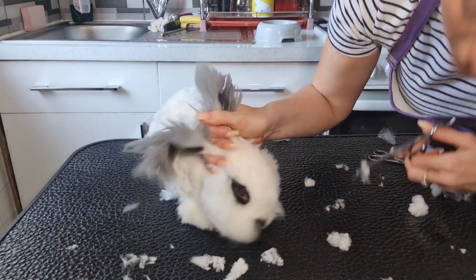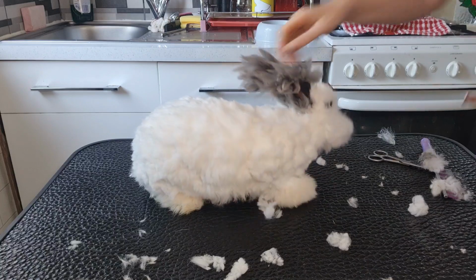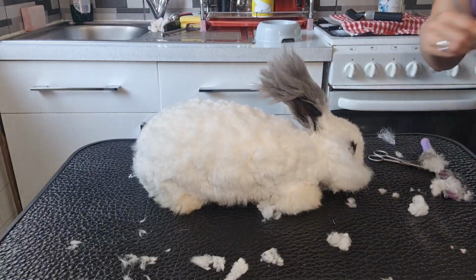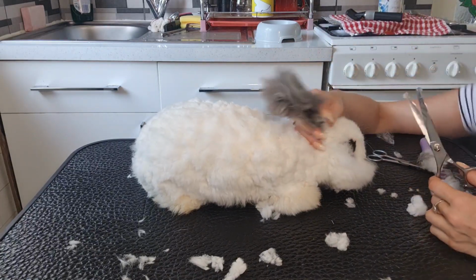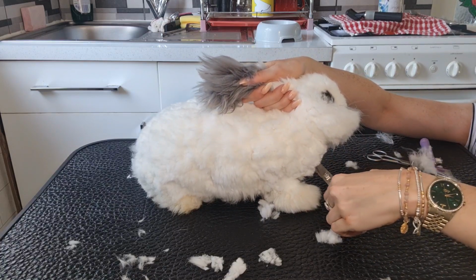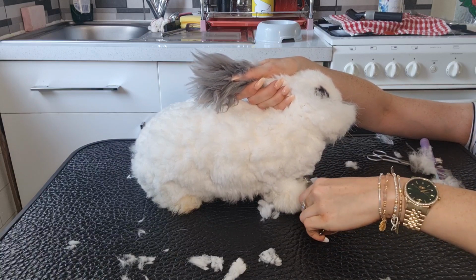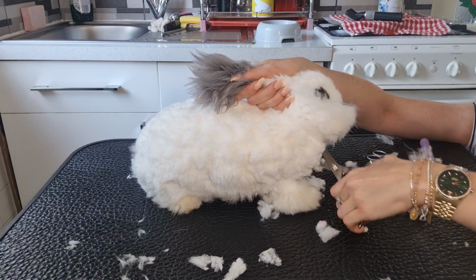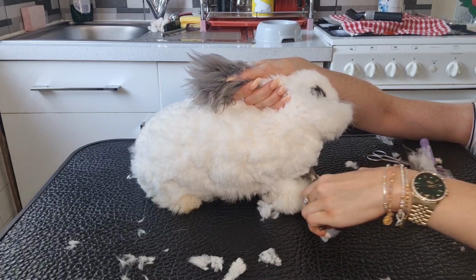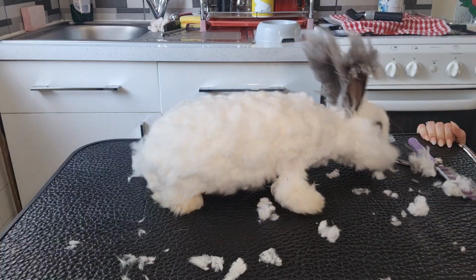Okay. They don't like it when you get too close to this part here. You'll notice that. I wish I had the carrot for you. Are we going to get under there again? Let's do it front ways now because he's not letting me. So can I just lift your head a little bit there, darling? You're ever so good, aren't you, darling? You see that? He's just not bothered. Oh, yeah. It doesn't hurt, does it?